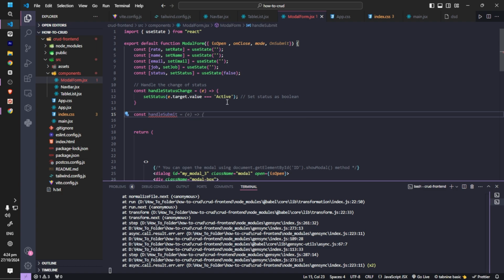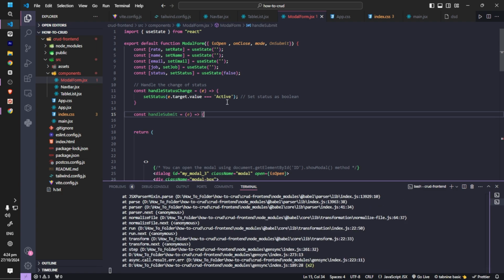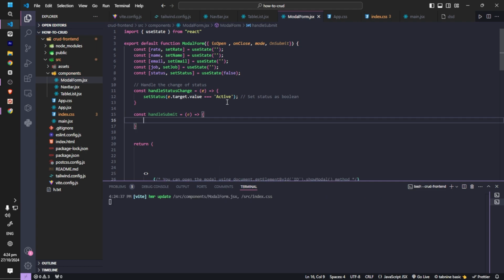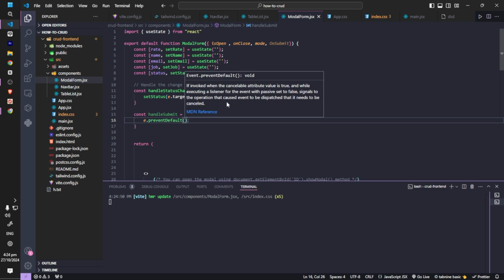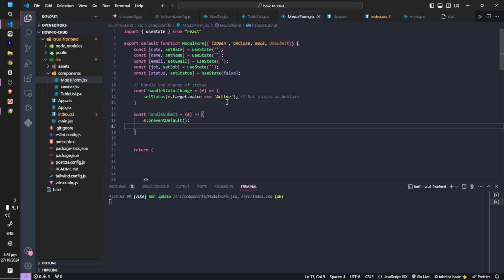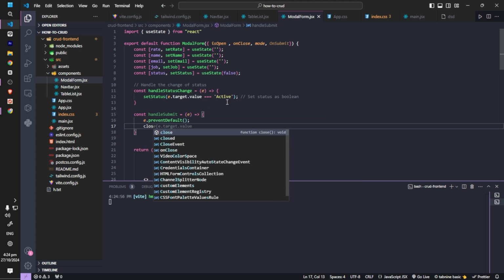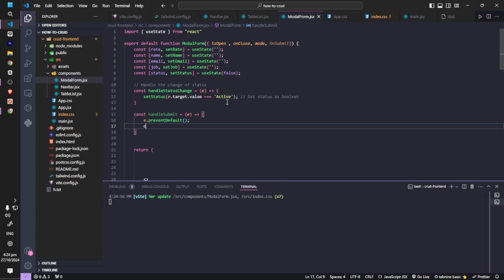Handle submit. We'll take in an argument of e, and whenever that's happening, we should just prevent default. Then we should also close the modal, on close.